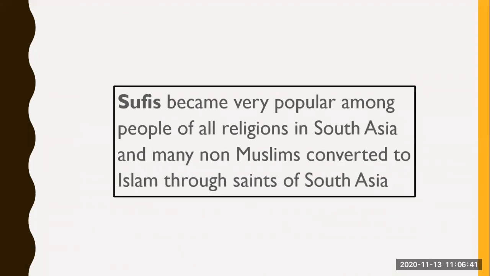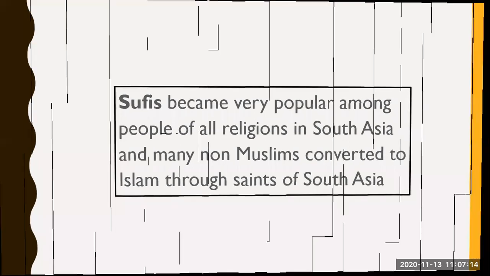So Sufis became very popular among people of all religions in South Asia, and many non-Muslims converted to Islam. Why? Because they were inspired by Sufi saints. Who are the Sufi saints? Sufi saints are the persons who believed in Sufism, right? Many non-Muslims converted to Islam through the saints of South Asia.